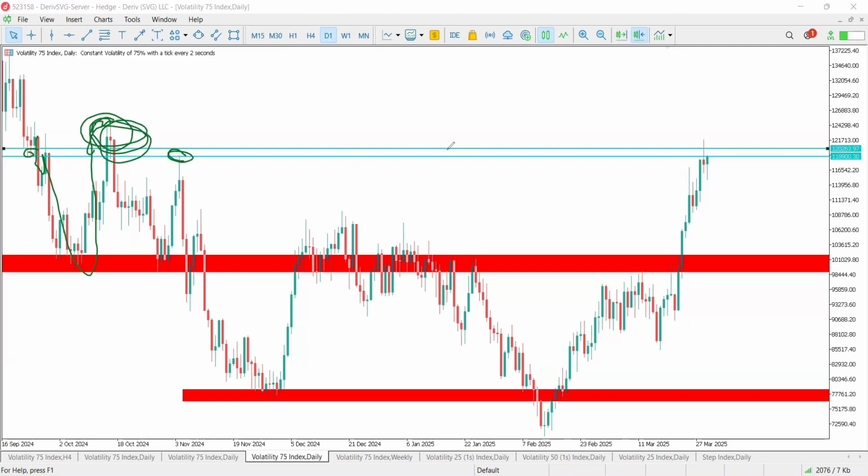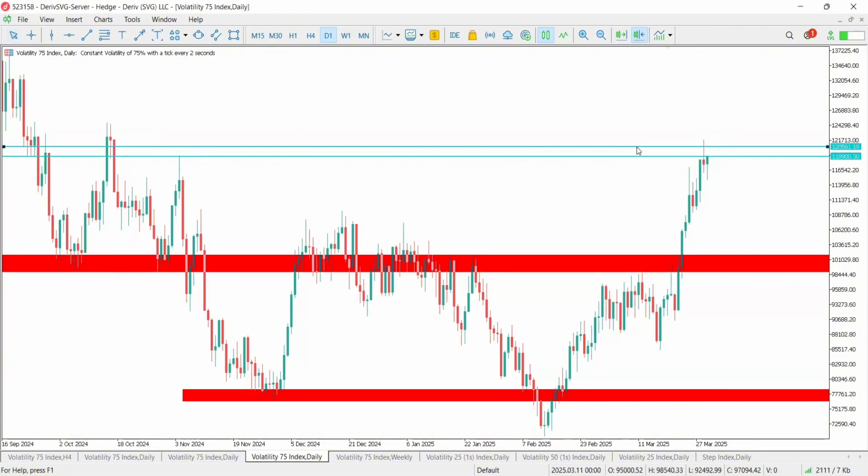So this is a very strong level of resistance. That's why you see the market came here and reacted on it, okay? Do not forget that. Let me actually just adjust this. It's supposed to be slightly above here. Okay, you see this area, that's why price came and reacted on it. But remember, we have a slight level below here to come and test.